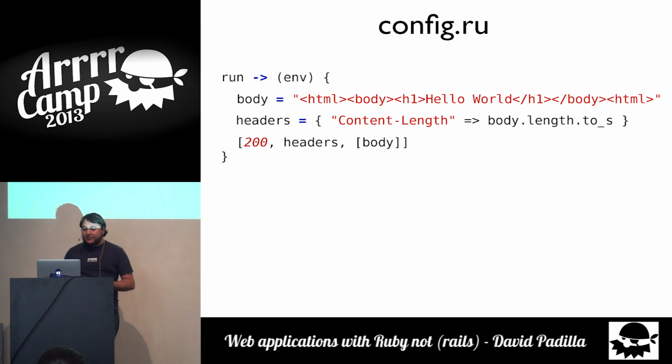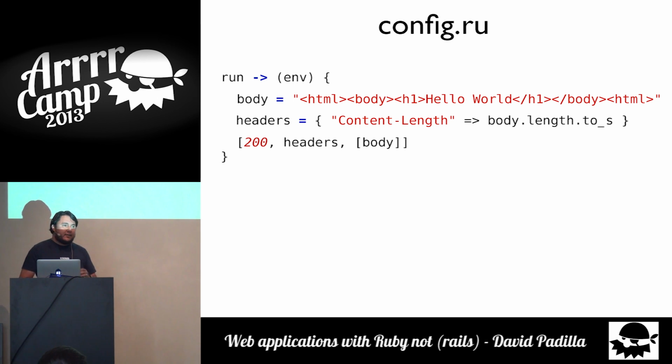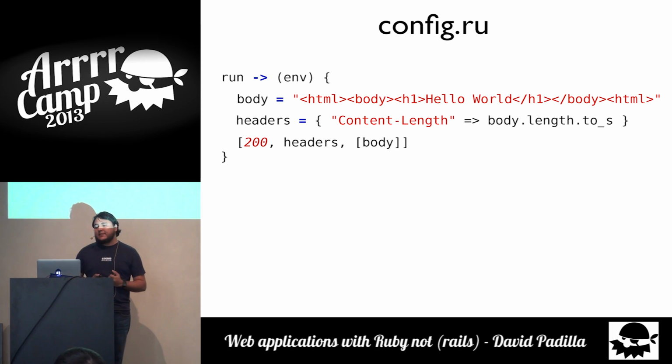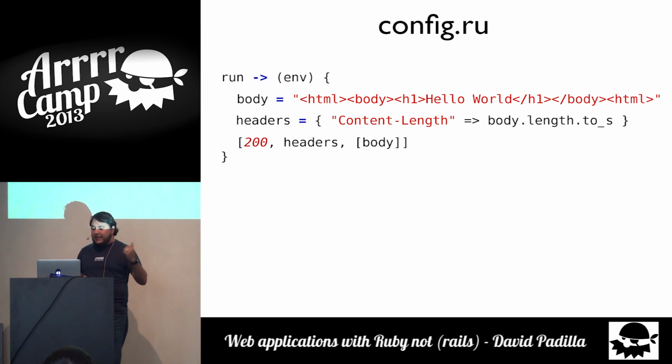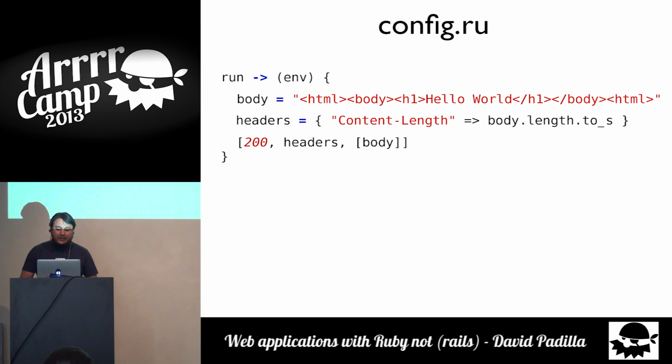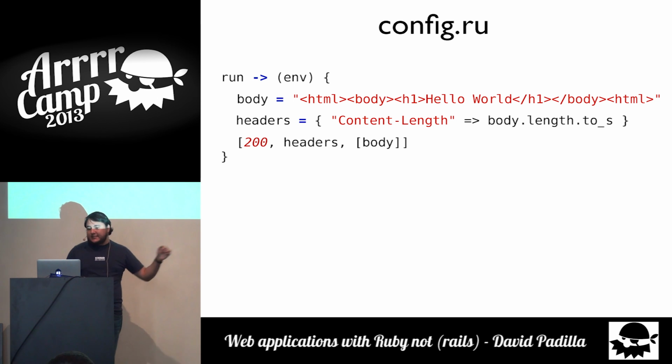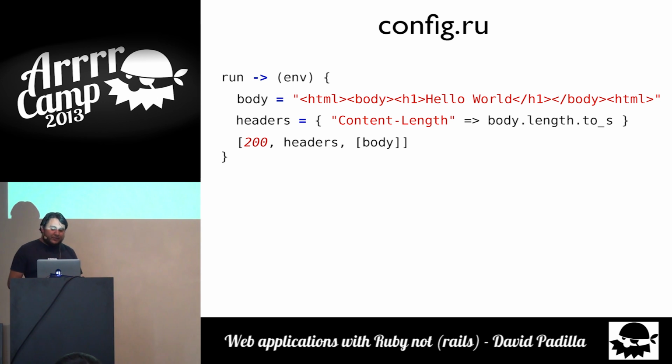Now that we have a body, we're going to need the minimum response header, which is the content length. And it's just going to be calculated from whatever the body has using length and turned into a string, because if it's an integer, Rack will yell at us. And finally, we simply return those headers and the body inside of an array, because a string does not respond to each. And remember that the last object has to respond to each somehow.